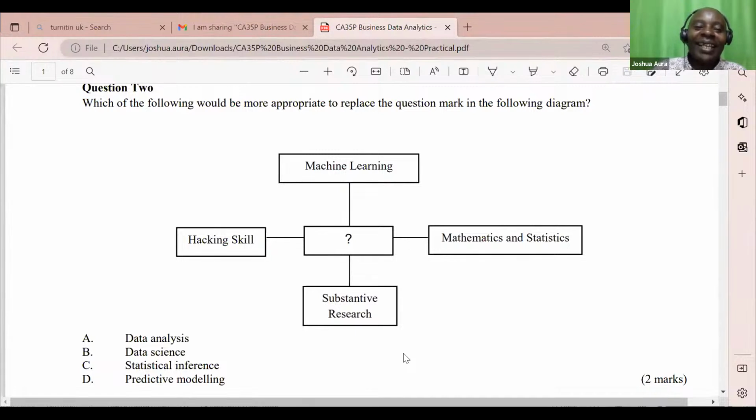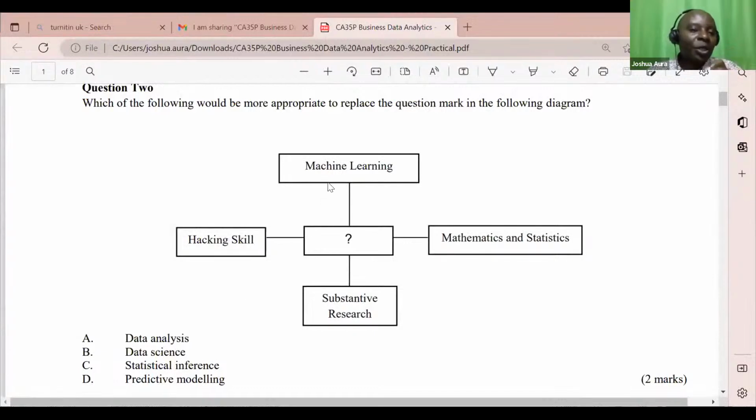A is correct. A is the correct one. Now, ladies and gentlemen, remember that data science is broader. Data science is the bigger thing, and then data analytics is what is well within the egg. So the eggshell is data science. It has got everything there. But what makes the big difference between data science and data analytics is that data science is more of coding. It extends further, and then you start doing the coding, the programming. Now you're using the Python language, you're coming up with, for example, applications, etc. So data science is quite huge.